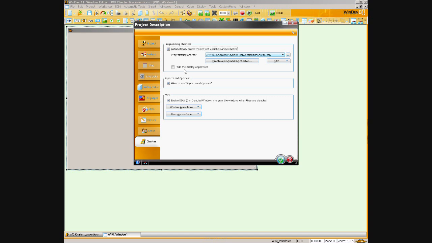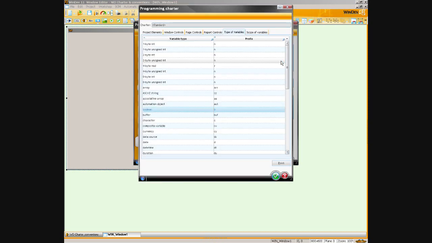understand. And if you don't come here and remove that hide the display of prefixes, you just wonder what they can be doing. So this, I don't know why they put this hide the display of prefixes, but if you prefix the field, you want to see it. So this one checked, this one not. Then let's have a look. Here you can choose what charter to use. So you have the standard chart, and we can go edit it very easily.